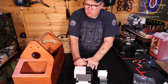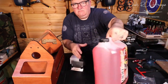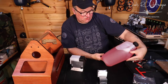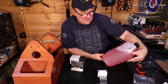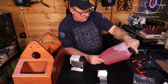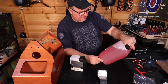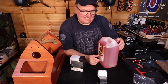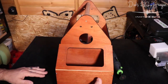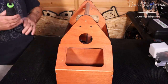So, what should we start off with? Now, do I need a pump? I mean, this is the fuel I got, my little fuel. It is Optimix 4-stroke 12. Now, Ian in the shop says this is what I need, so I'm going to believe him. And I'm going to blow myself up. So this will probably be over in a flash, whereas for me, it's probably going to be about an hour long, because I don't know if this is going to do the trick.